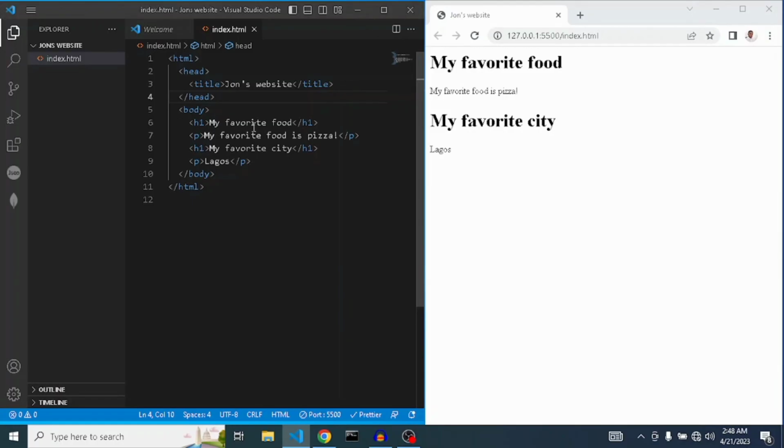Then inside the body we have four children here. The body is the main content of the page. Everything you see on the page is what is inside the body of the HTML tag. So for you to include any text, it needs to be in the body. You don't just write the text in the body, it needs to be inside a tag. So yeah, that's basically it.